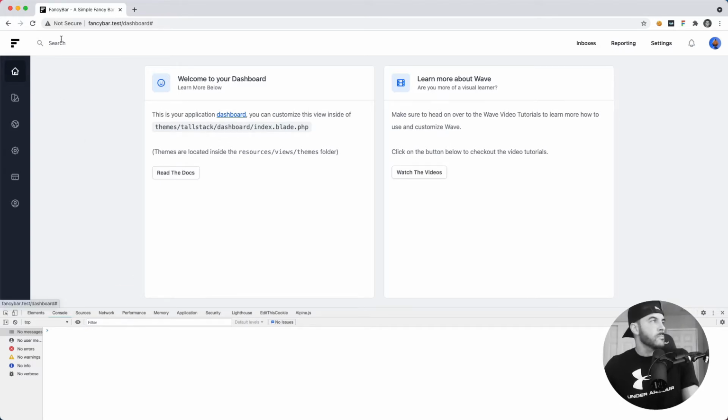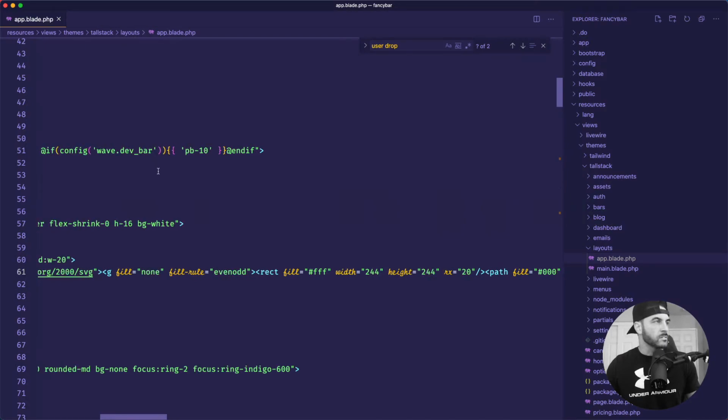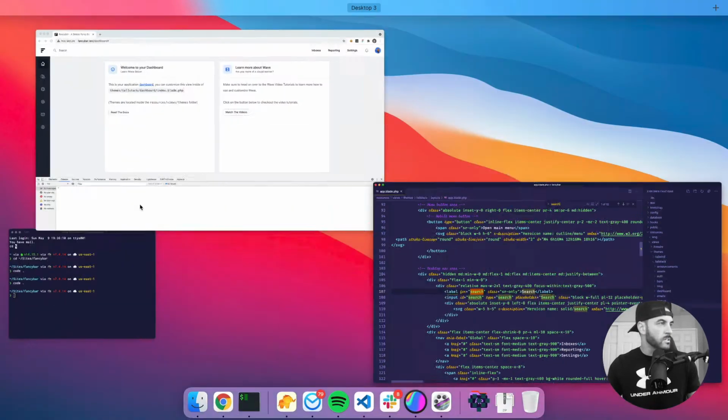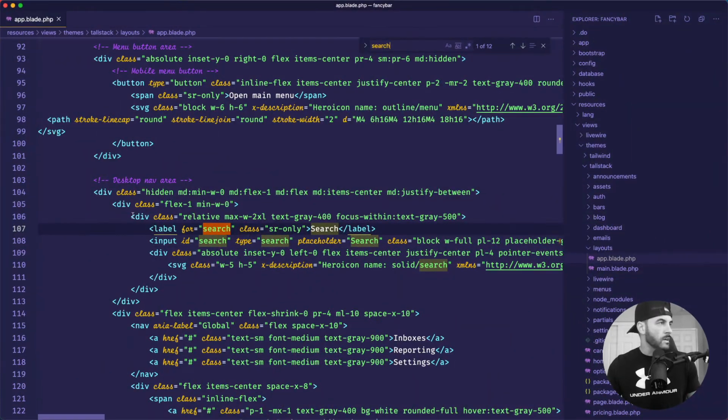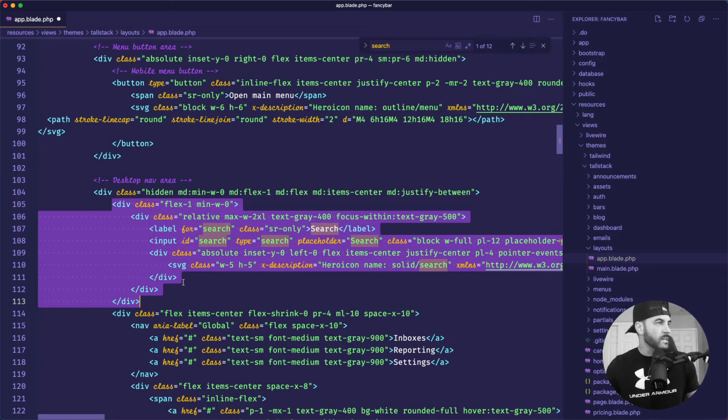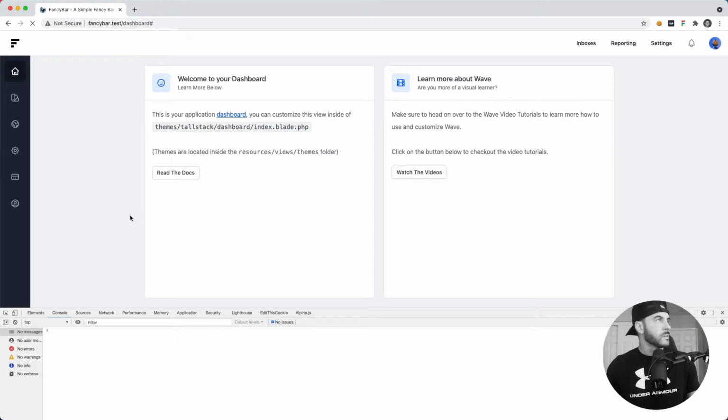So the whole top bar flows together, and we don't even need this search. Maybe we will have it later on down the road, but I'm just going to comment that out. So let's look for the search. And how about I just comment this whole piece out. And that brings everything there. So I need to comment out this piece. Okay. Now that looks good.